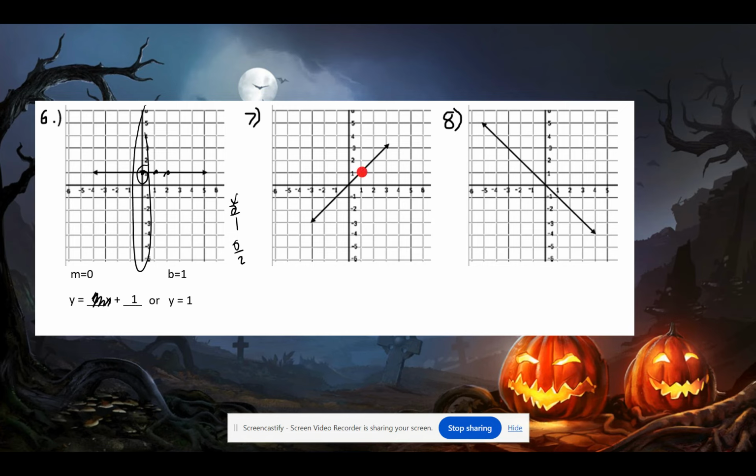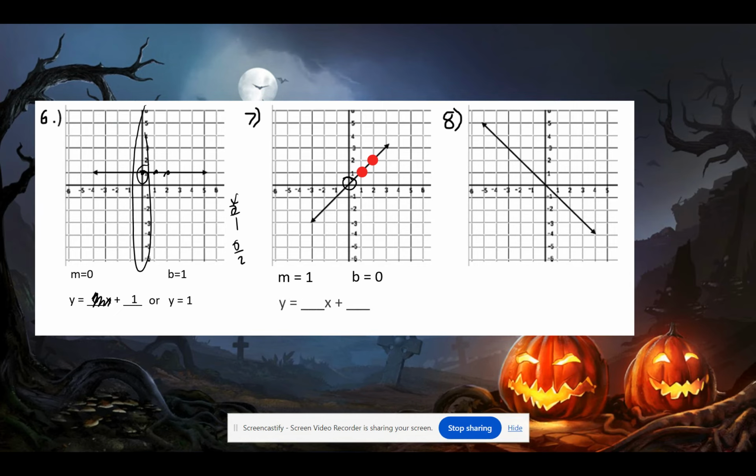Alright, number 7. Notice I don't have any dots on here for you. Well, you need to put your own 2 dots on here. It can be anywhere. I chose to put mine right here and here. It's probably easiest if you put them closer versus further, less counting on your part. And you're just going to start counting your slope. So you have to go up 1, right 1. So your slope is 1. And your y-intercept would be right here, which is 0.